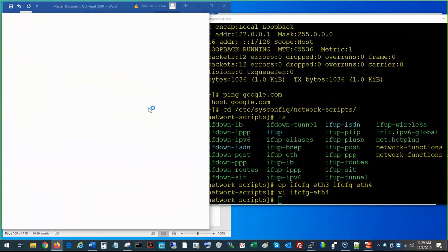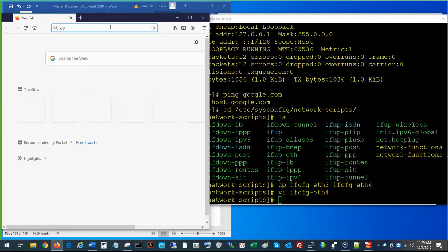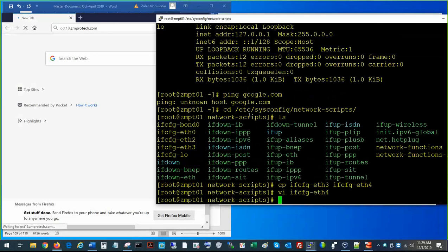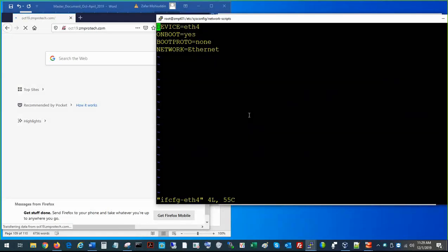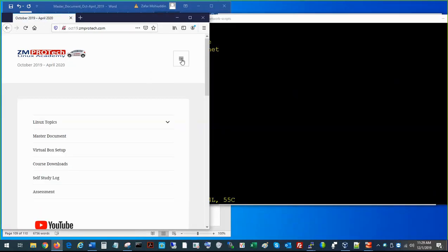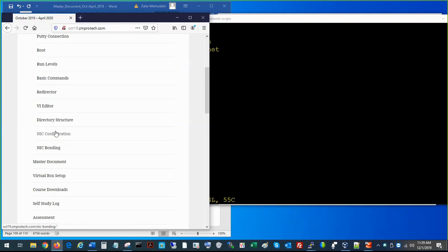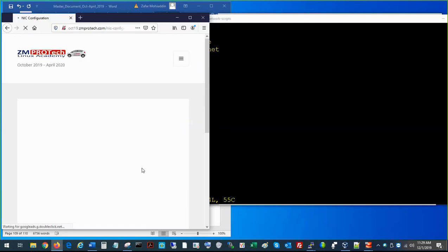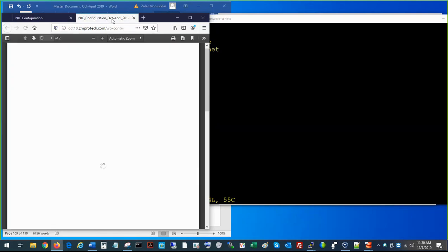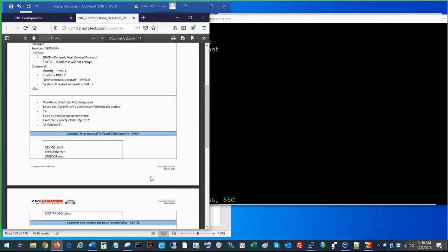DHCP. So minimum things I make is on boot.